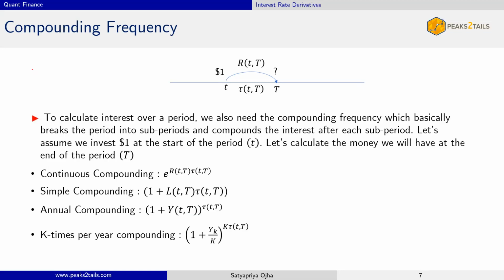Okay, so let's say we have simple compounding, where there is no compounding, you just linearly grow at the rate given to you. Linear, right? And let's say I want to compound it twice in the period. So what you will do is break it into two parts. Grow your money, whatever you got, and then on top of that, you grow again. Okay, so 2 times compounding.